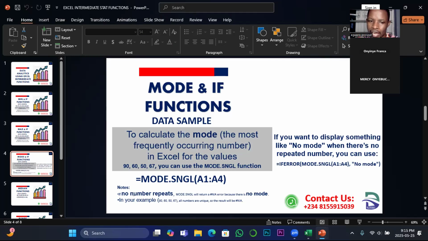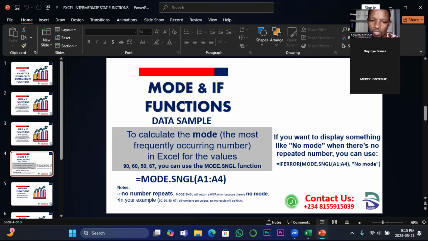What I did here is to run mode based on single value, because the function has it in 2 versions: running mode of single value or running mode on multiple values. Most times we use the one of single value to perform the statistical function.